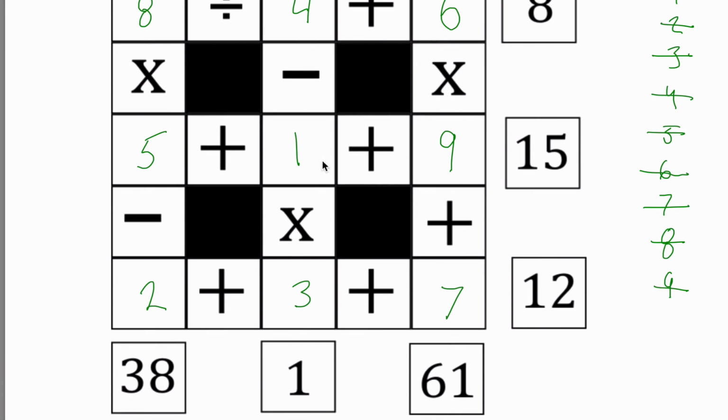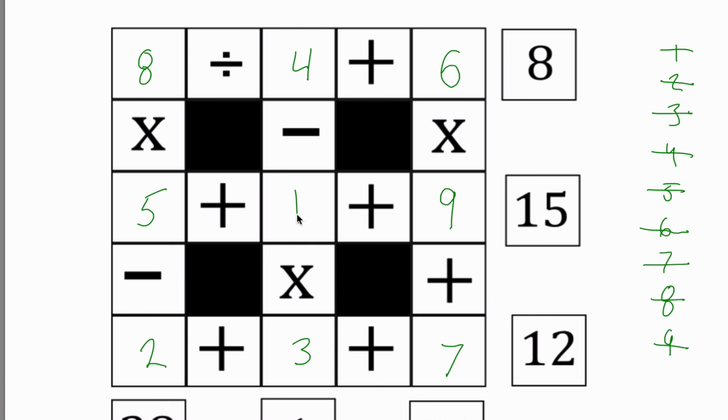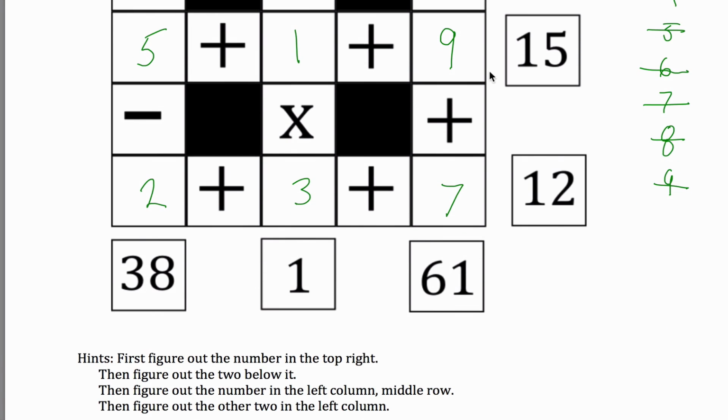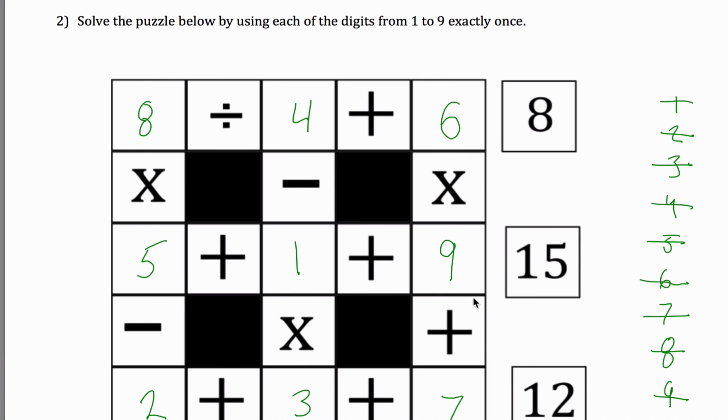Does that check out? 4 minus 1 times 3? Well, what I would do is 1 times 3 first, which gives me 3. And 4 minus 3 gives me 1. Looks like everything checks out here. So that's the end of this quiz. I guess I'll end the video here.